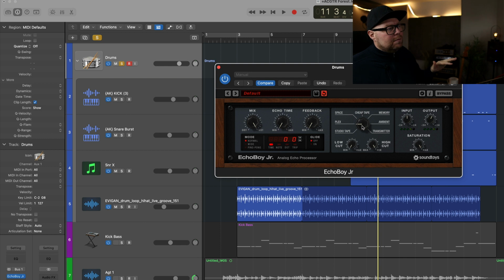Soundtoys took the time to emulate all of the different circuits going from the studio tape. We don't know what the studio tape is. Normally studio tape is like the highest grade of tape you could use. I know that the space echo is emulating going through a space echo, which has its own sound. The cheap tape, I don't know, let's listen to it in just a moment. Memory is probably a memory man, but it's another delay unit. Ambient, I don't know. Let's take a spin.